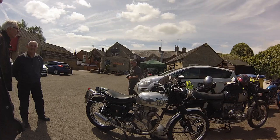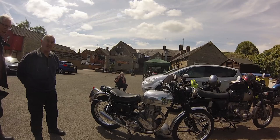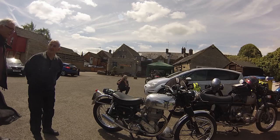Is it a handful? We're just admiring your bike and wondering if it was as much of a handful as they usually are. It depends how fast you want to go though. That's the problem. It can be in mud and ruts and things. It's as quick as an MZ, isn't it? Just about, I think.